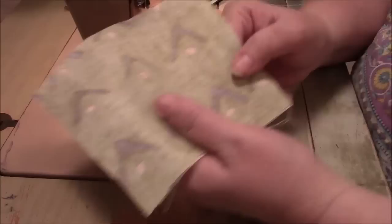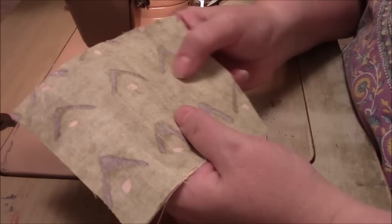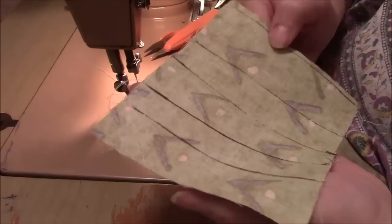I'm going to try to do it this way. You're looking at it like I'm looking at it. I'm going to draw on those seams so you can see them. Hang on. I guess I can ruin a block for the sake of a tutorial. I'm sure it won't ruin it. Okay, so you can see this is where I started, on the edge.